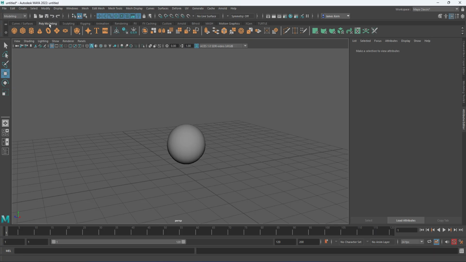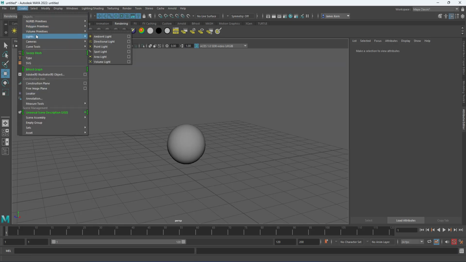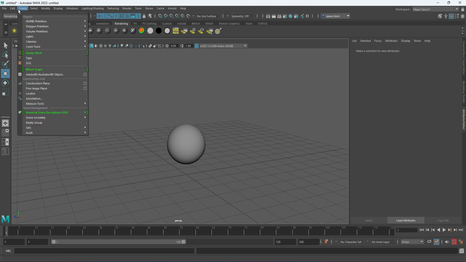There are a couple different ways you can go about creating the lights. If you're working in the poly modeling tab, you can also go over here to rendering, and these over here will be lights that you can create. You can also go up here to modeling, go down to rendering, and this brings up some more render, lighting, shading tabs. But how I know to create it is you go up here to create lights, and these will be the lights that you use for the Maya software. I'll talk about Arnold, which is this tab over here, in a little bit.